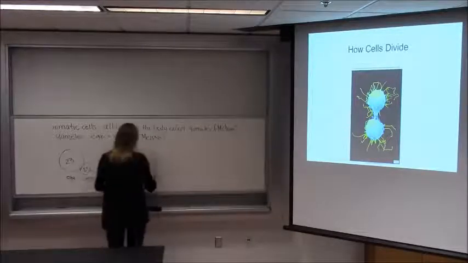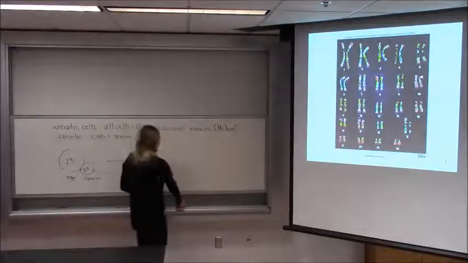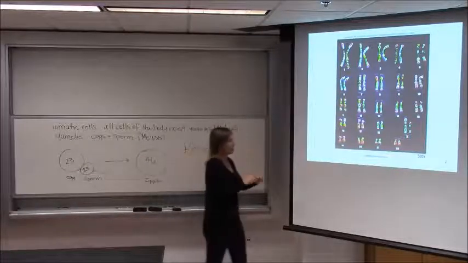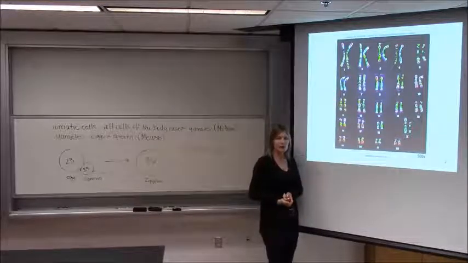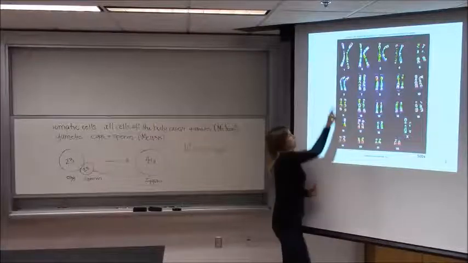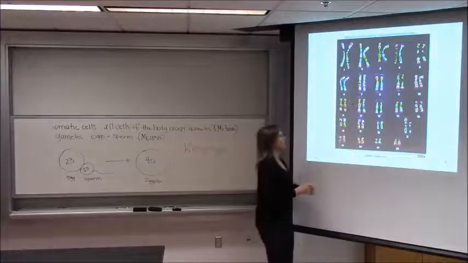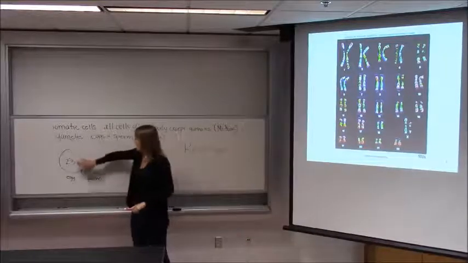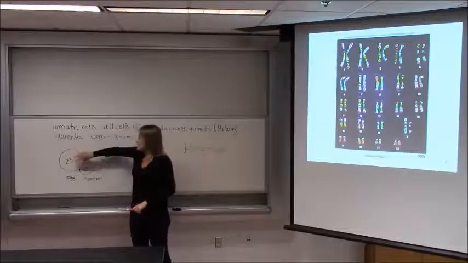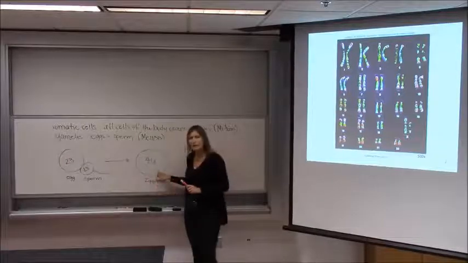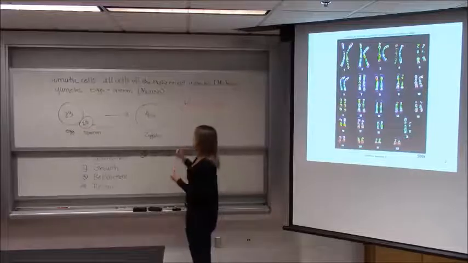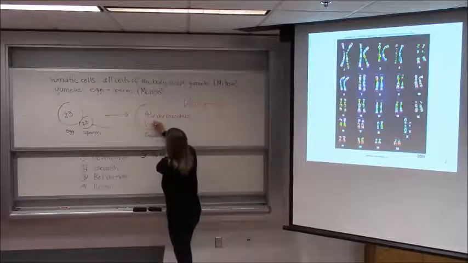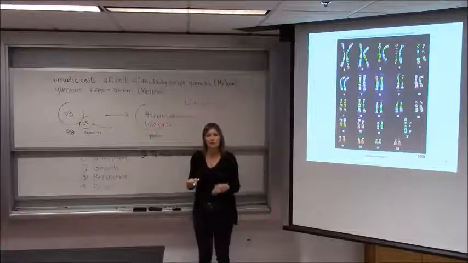I want to show you a picture of the 46 chromosomes in the human cell. This picture is called a karyotype — a karyotype is really just an array of your chromosomes, a picture of the chromosomes from one individual. You have 23 pairs of chromosomes, or 46 total — two number ones, two number twos, two number threes, and so on. For each of these pairs, you got one from the egg that made you and one from the sperm that made you. So when the egg has 23 and the sperm has 23, when those combine you have two of each, giving you 46 chromosomes total.